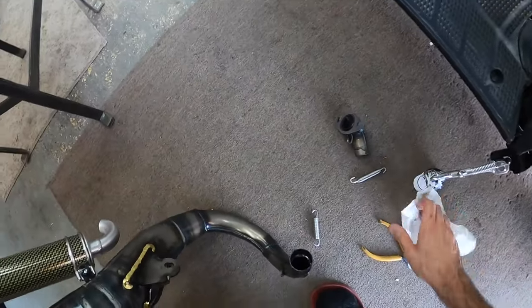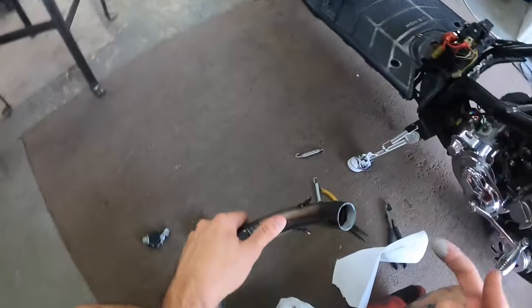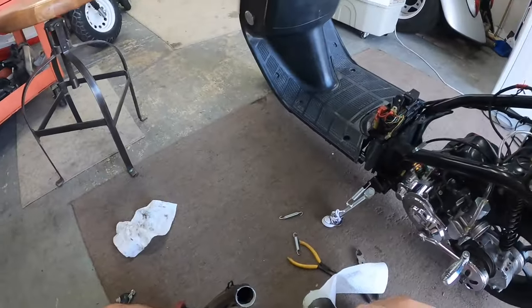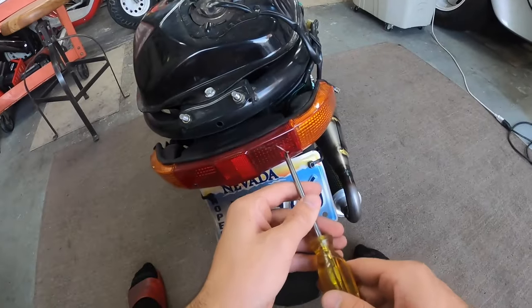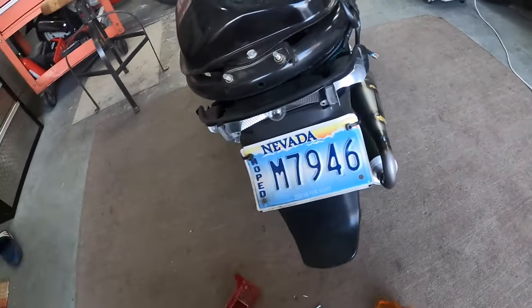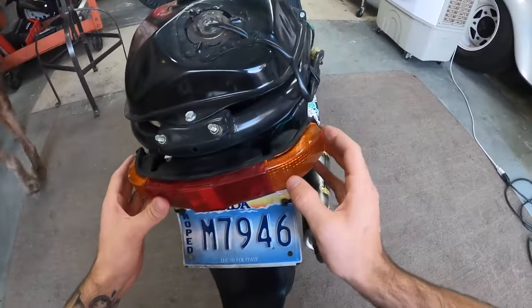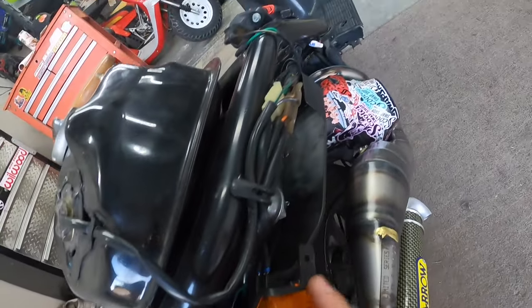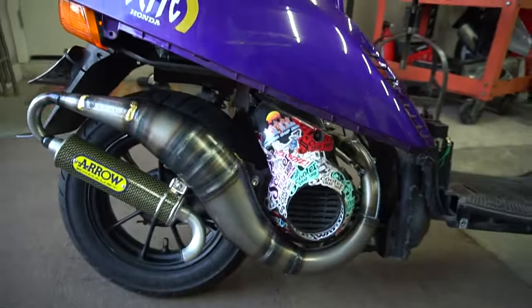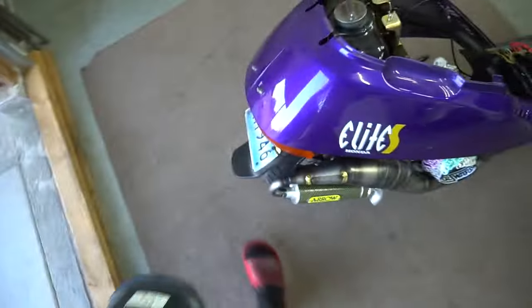Oh yeah, boys. Super leak happy. Alright, let's take a look at why this right blinker here was not working the other day. Looks like it just popped out. Sheesh! I started putting the plastics together. Look how good this thing looks right here, bro. That is sexy, dude. Holy moly, I'm about to put this on.